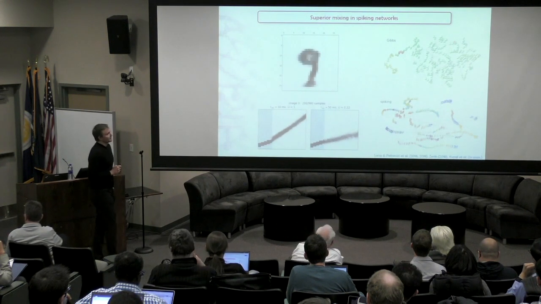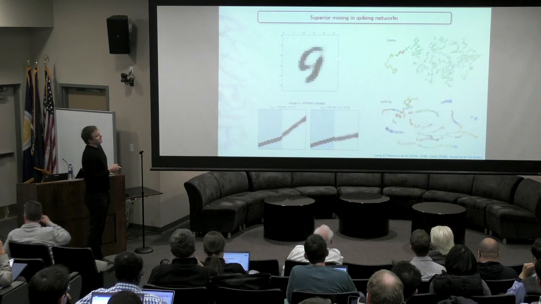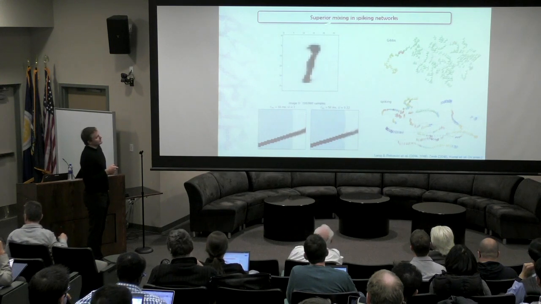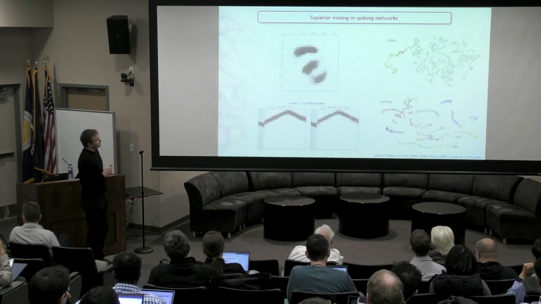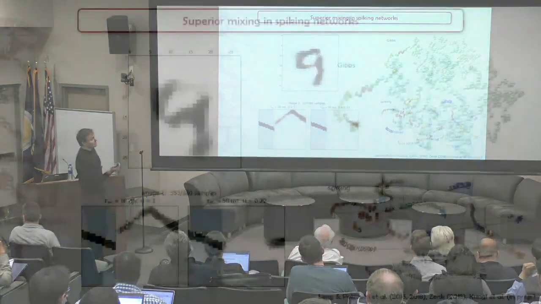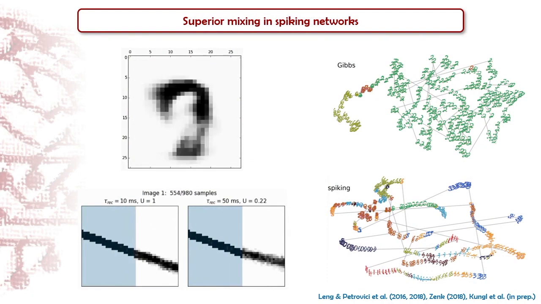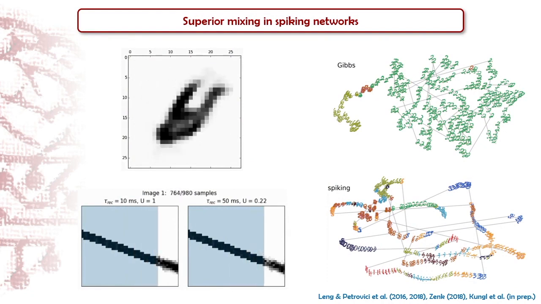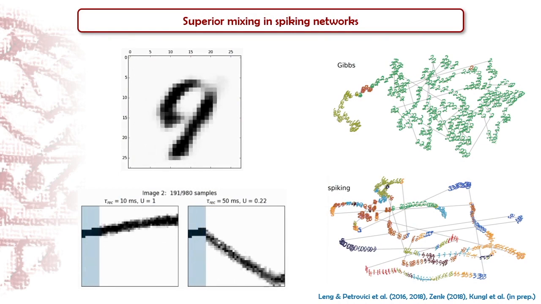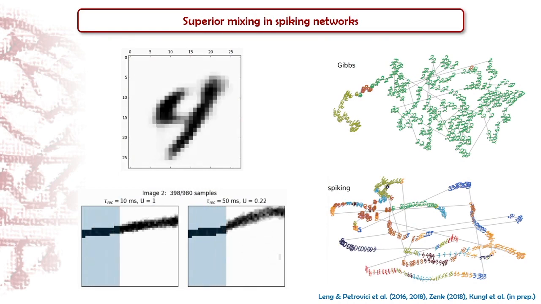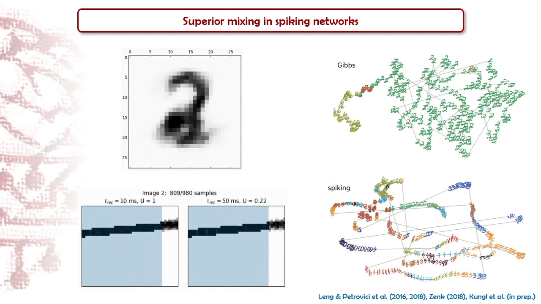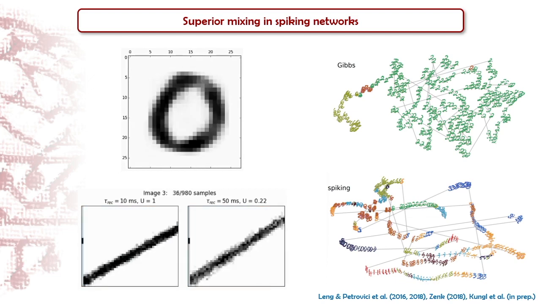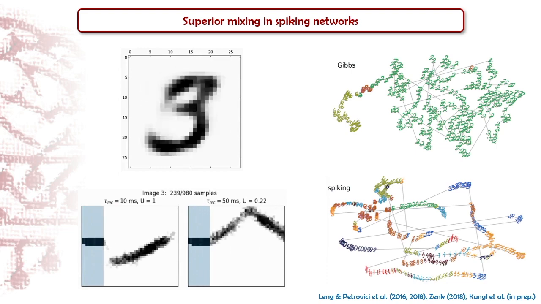One more thing. You can see that this network dreaming from digits, from MNIST digits, or dreaming of MNIST digits, rather, switches nicely between different digits. This is called mixing. And if you did the same thing with a Boltzmann machine with identical parameters, you wouldn't get that. It's going to be stuck in a local mode. And the reason is that training, contrastive divergence training, actually promotes deep local modes of the energy landscape.